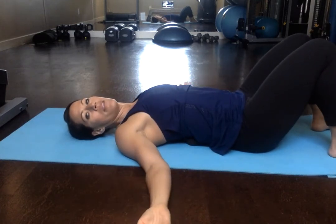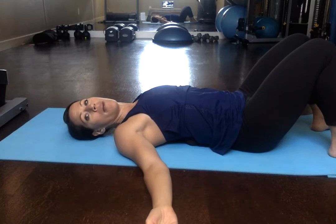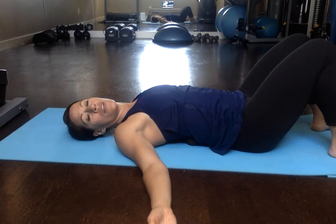Okay, so now I want you to just notice kind of how your upper back feels. It should feel heavier into the floor, and your joints around your shoulders and your arms should feel a little bit lighter. Your neck should feel a little bit decompressed. We're starting to let go and loosen up some of that fascia in the back. Get rid of the toxins in the body.